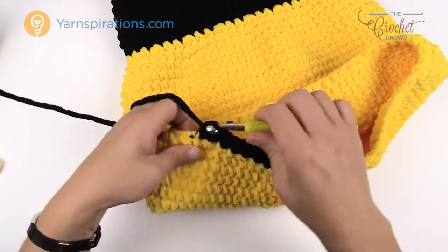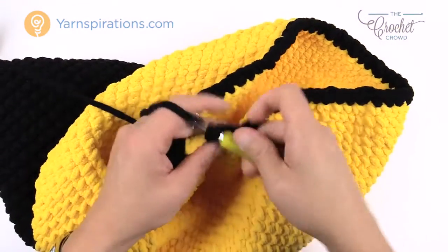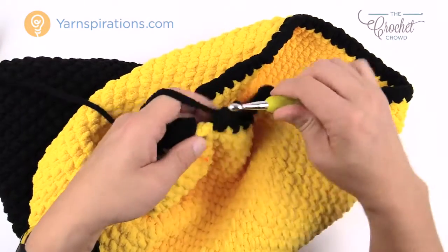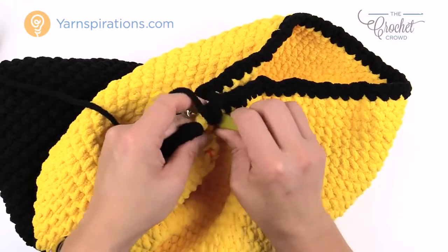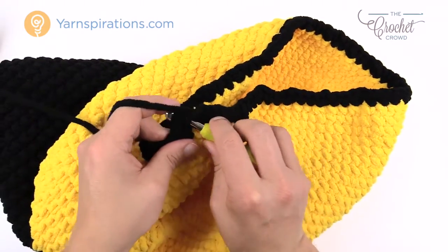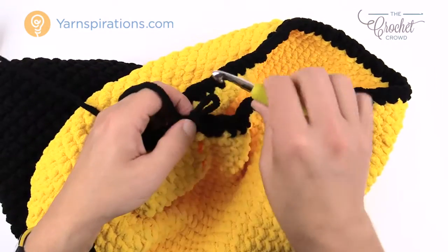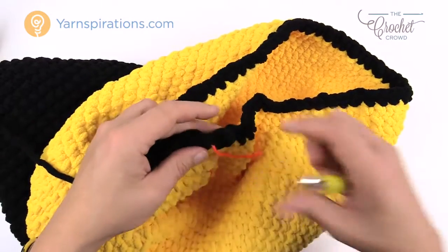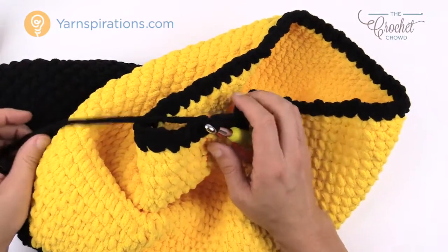This is the first round of the third ring. I'm coming up all the way back around, and I'm just doing 2 in the same one, and then the final 2 are just 1 single crochet each, and then we just join it to the beginning single crochet at the top. So now we're gonna get a little bit bigger in the next round, and this is going to allow us to expand even more, because you notice it's still a little bit narrow. And as I finish this one here, I want to move up my stitch marker just like this, and I want to begin the next round. So let's begin, and let me tell you a little bit about that.